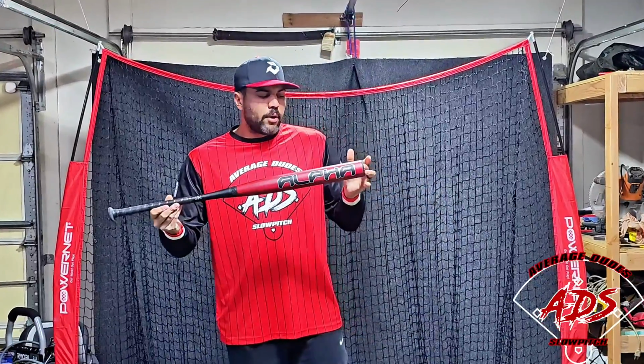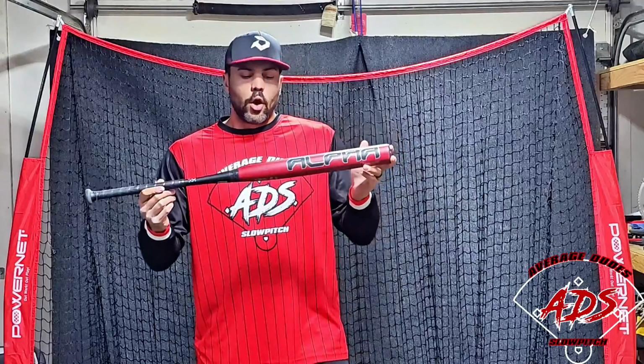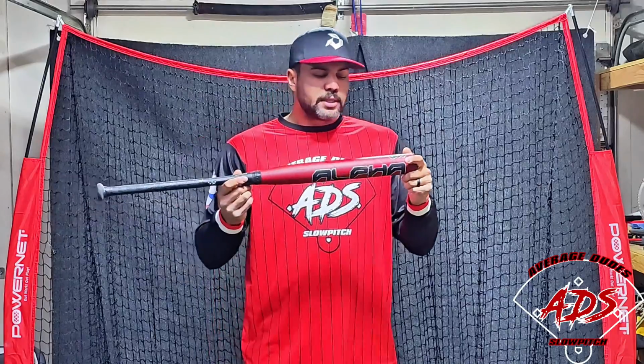Today we're bringing out the brand new Easton Alpha. This is going to be a 12.75 inch loaded barrel. We're going to go ahead and get about 75 to 100 swings on it at the field, get you that live velo test as well, and then we'll come back here, we'll get you the final compression and then our final thoughts. Real excited to get this one out there.